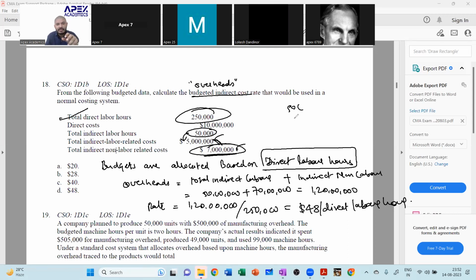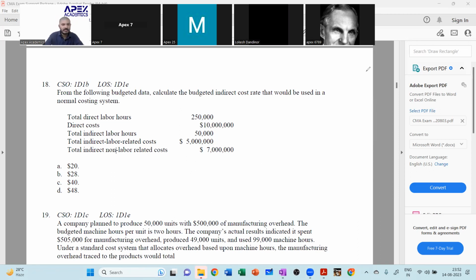You'll have 50 lakhs divided by 50,000. And then for this 70 lakhs, now you will not have any basis. On what basis are you going to do this? There is no basis. You get me? Yes, sir. This basis has to be there. So copy this down. Got it? Yes, sir. Let's go ahead. Thank you.